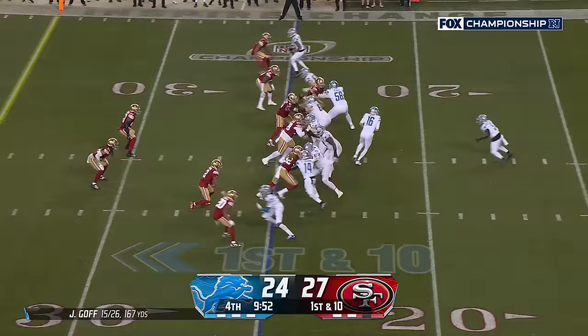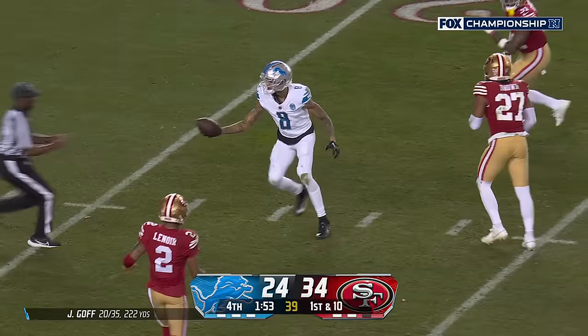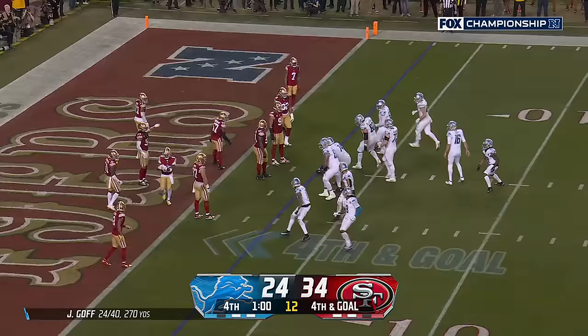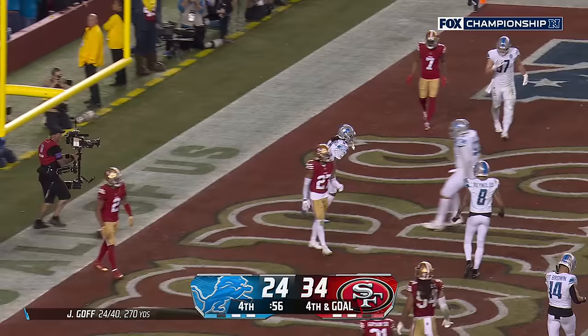Here's Goff on the fake, loading up deep — and Williams, is that intercepted? Thomas Williams comes down with it. They need two scores. Blitz is coming, picked up — Goff deep over the middle and he has a catch, down there to Reynolds who holds it in. Clock is running, they won't use a timeout. Even if you don't score a touchdown and get stopped, you take the three and still stop the clock. This is the game. Goff pumps, fires end zone — it is caught for the touchdown! What a grab by Williams to keep this game alive. A really nice basic cross on the back end line out of that bunch formation. Nice catch there.